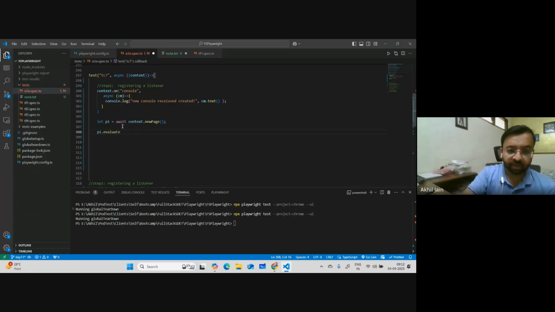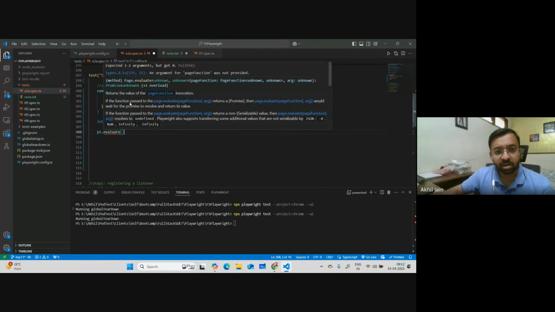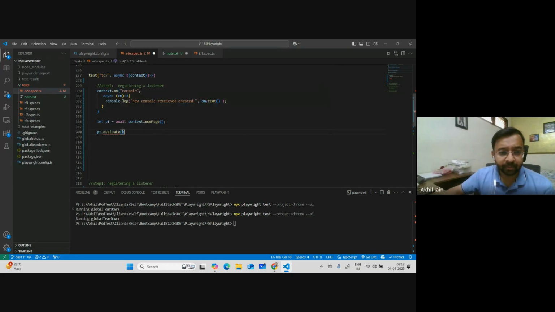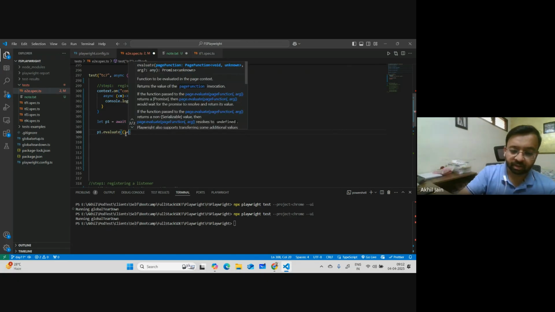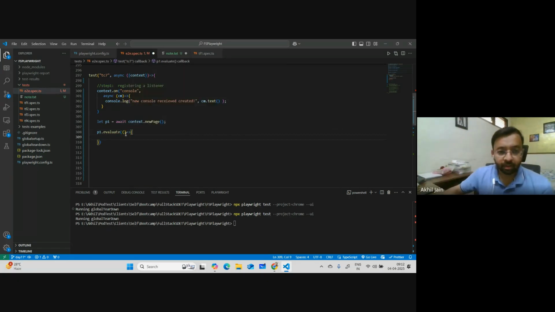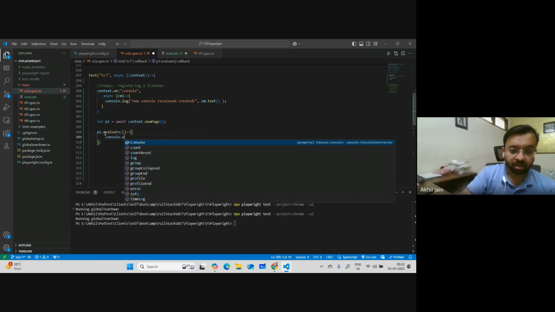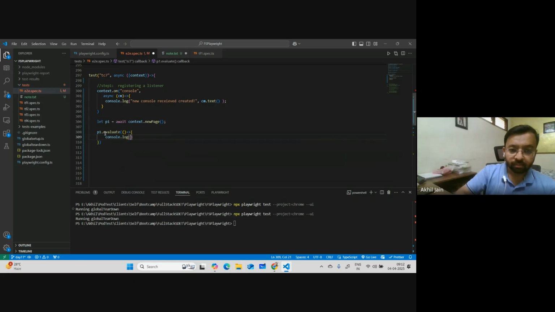So we are saying evaluate, and evaluate needs a function to be passed in. Yes, a page function. So what I will do is I'll just call it like this, and we'll say console.log, and we'll say hello.